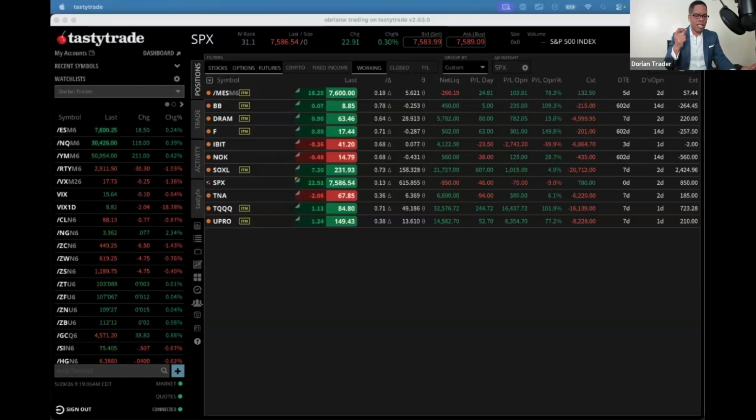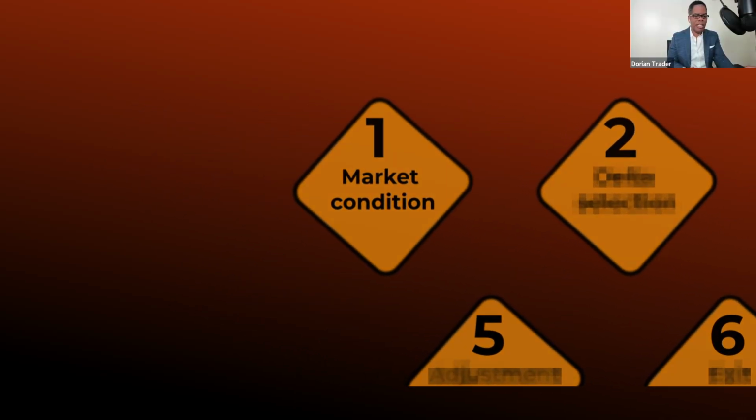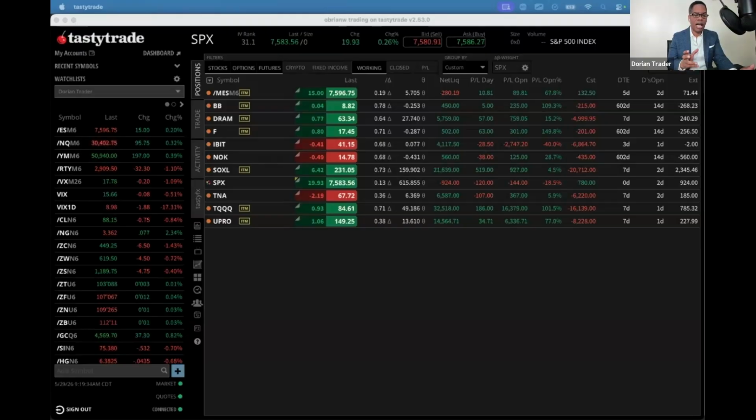The more discipline you have around your zero DT trade, the better performance you're going to experience. So the first thing I want to mention is market conditions. Is the market trending or is it range bound? Obviously, recently we've been trending up for the last 9 weeks. But with a zero DT trade, it's how's that day as well, right? How's that day going?